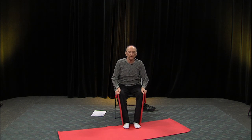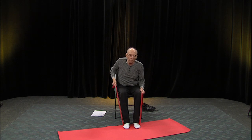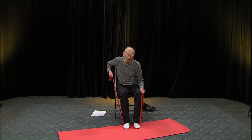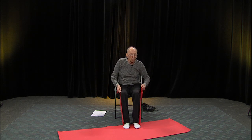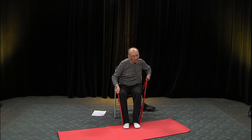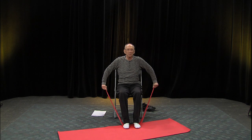Now we're going to put the feet out a little further, still two feet on that, and you're going to bring yourself forward. Nice straight back, bring yourself forward, keep the elbows bent, raise it in the back. One, two, three, four, five, four, three, two, one. Other side. One, two, three, four, five. Another way you can get the triceps, bring the arms forward, palms facing down, bring them back.